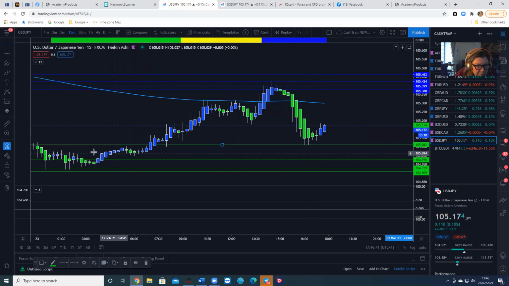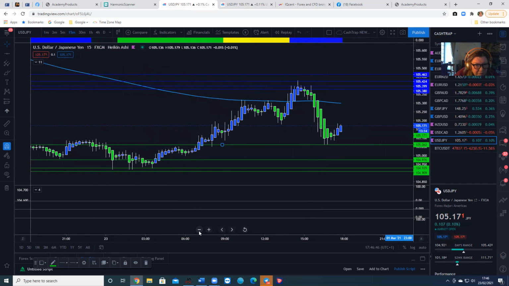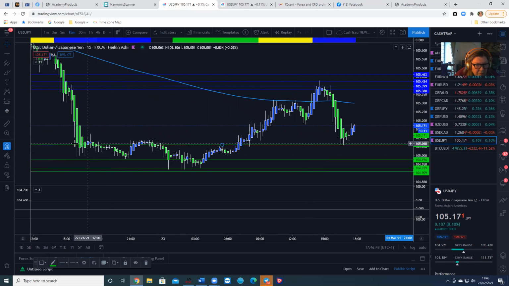So that resistance here then became support. And let's just see what else it's picked up back here. So look at all that line of what was support became resistance. 1, 2, 3, 4, 5, 6, 7, 8. Took 8 taps to get through. Came down to the next level, and then again resistance. It did wick through. That's close of market, and bottomed out here, which we've marked off as a zone, and then worked its way up.